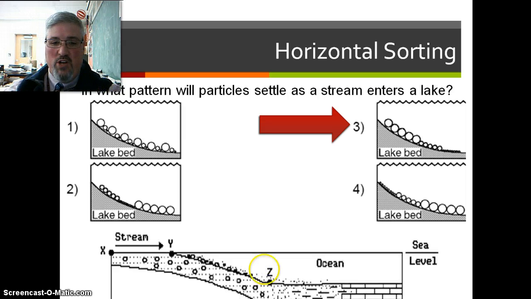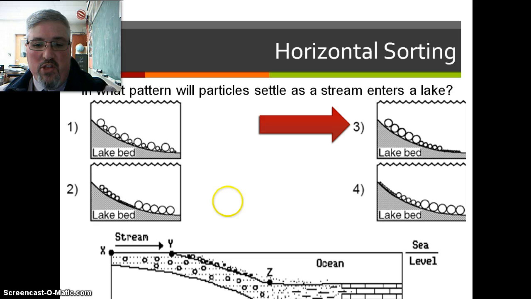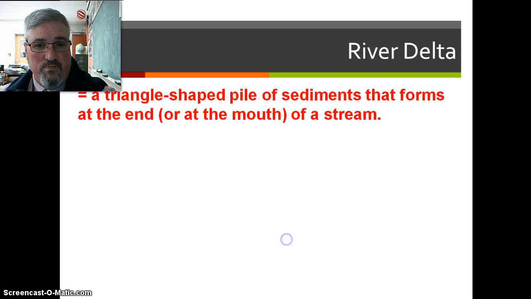Okay, here's another one, another diagram, and it shows you the same thing. The only difference here is this goes way out into the deep water over here into the ocean, and you'll notice that there's a brick pattern there. What rock is that? That's limestone. Limestone will form out there in deep ocean water.